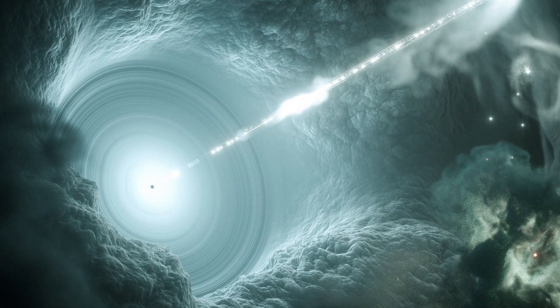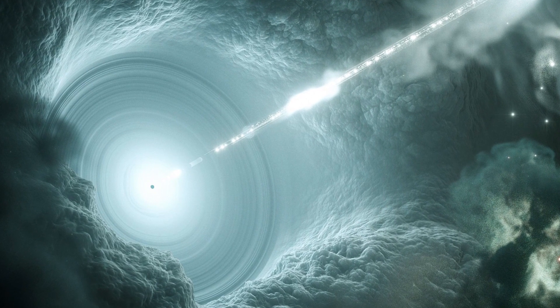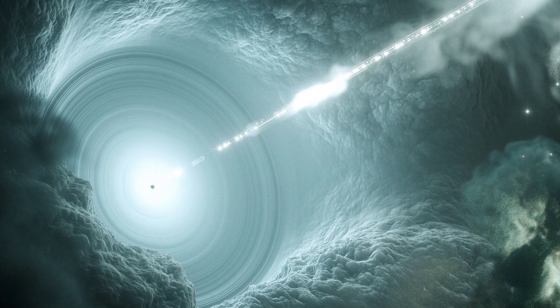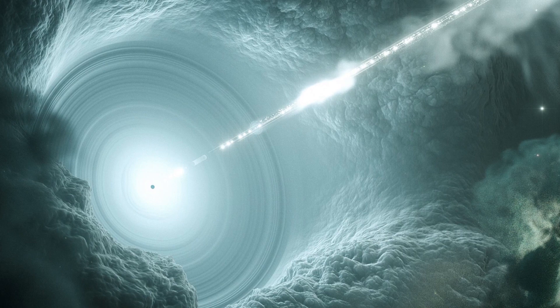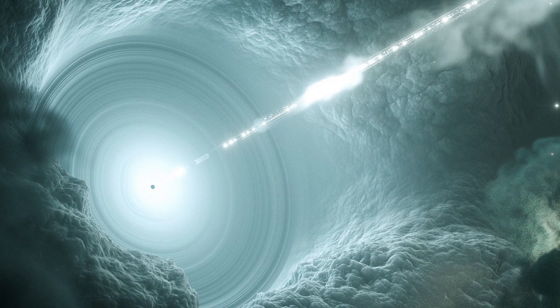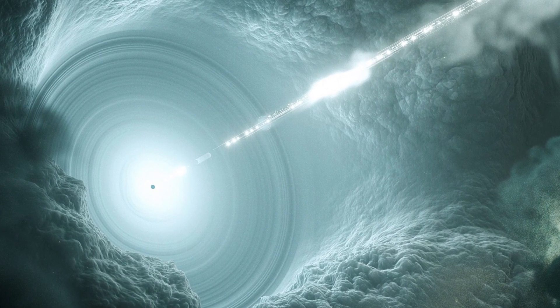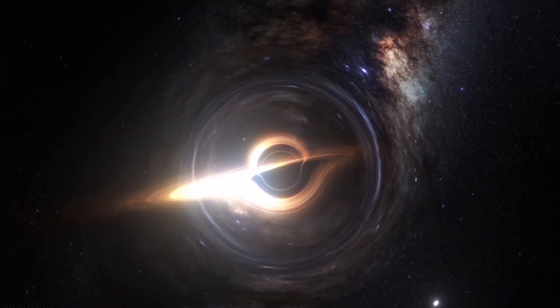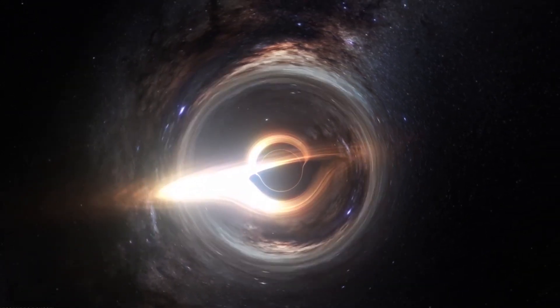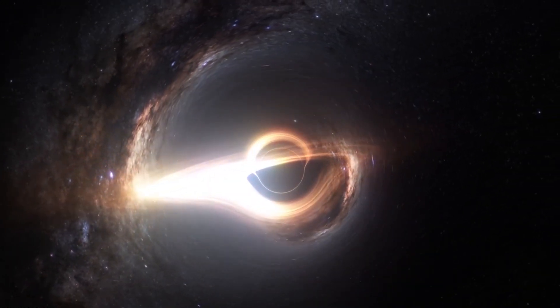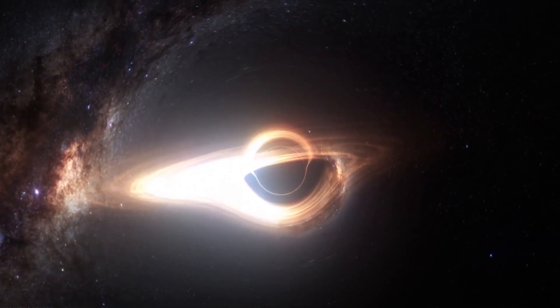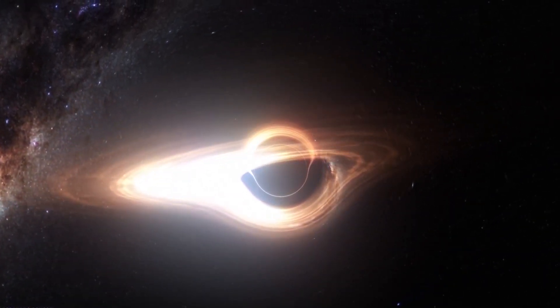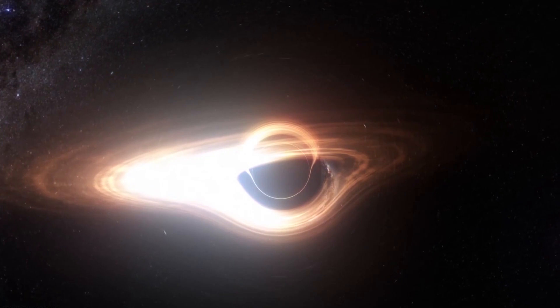There's also the matter of why the majority of galaxies have a supermassive black hole. What connection does a galaxy have to its black hole? This topic has been the focus of several scientific studies in recent years. So, do supermassive black holes form first and the galaxy surrounding it form around it? Or do the supermassive black holes form after the galaxy forms around it? By no means is the chicken and egg dilemma solved.